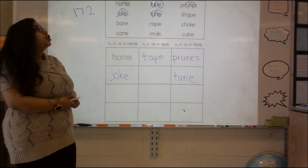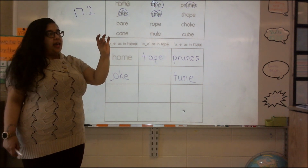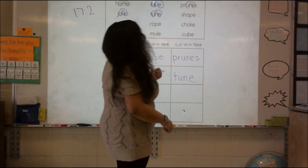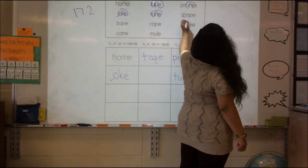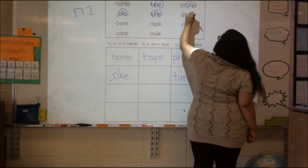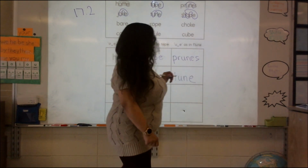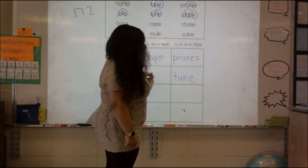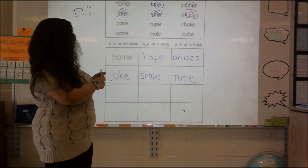Shape. Good job. Let's tap that one. Shape. There are three sounds. There's a lot of letters though, because shape has two digraphs. It has a consonant digraph, a connected one, the SH, and it has a vowel digraph, the AE. Let's go ahead and write the word shape. Excellent. All right, and this next one.